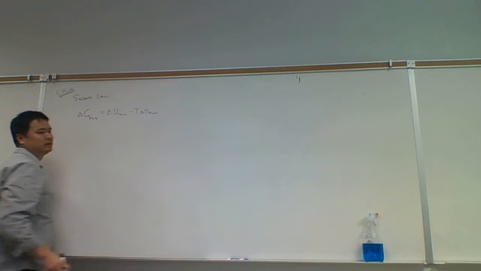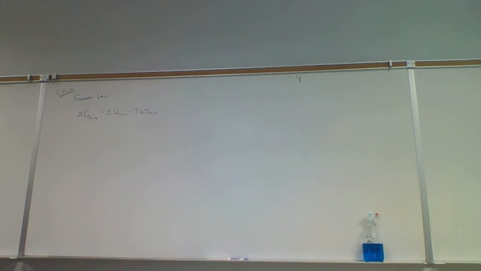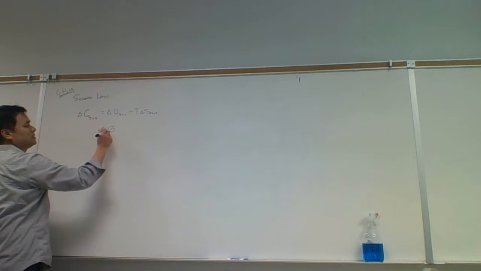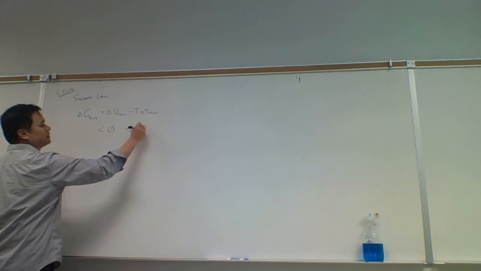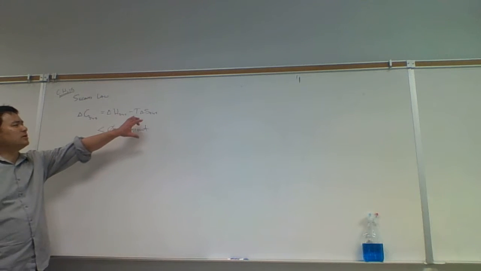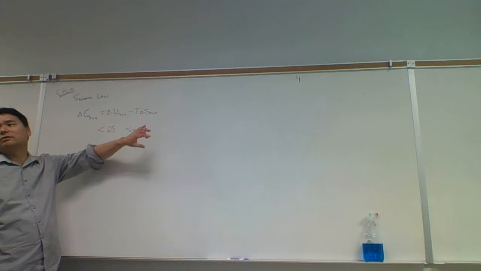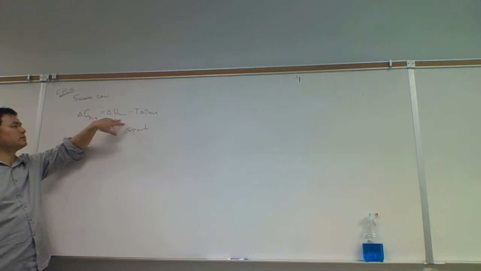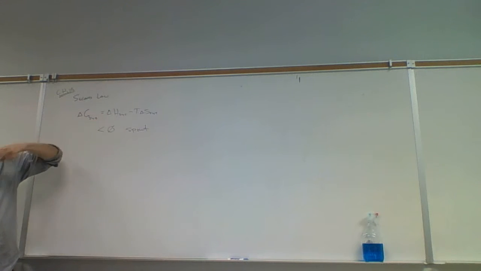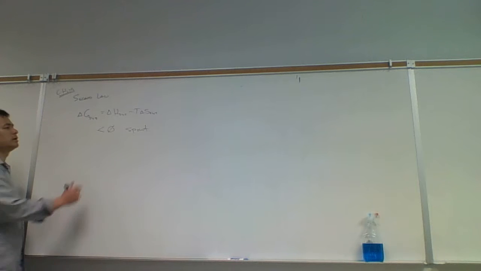And so here we don't have to deal with the universe. We just look at it from the system's standpoint. And then we have three different possibilities. If delta G is less than 0, then we say it's spontaneous. If it's spontaneous, that means the entropy of the universe is increasing. And that means the entropy of the system must be increasing, but also the entropy of the surroundings. The entropy of the surroundings, we're going to get a gauge from delta H of the system, because if delta H dumps heat into the surroundings, that will increase the entropy of the surroundings.